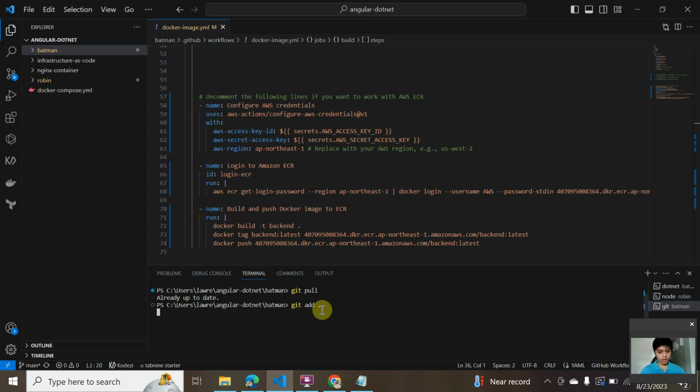Just gonna wait. So git commit -m init commit. Okay. Then git push.